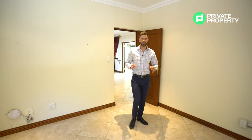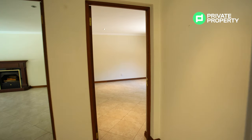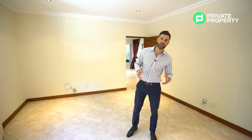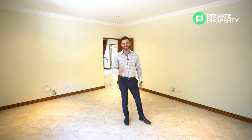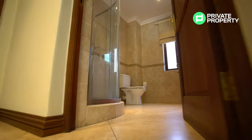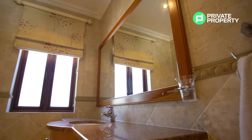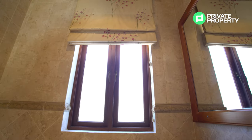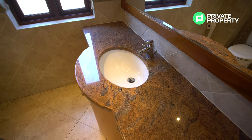The final room downstairs can be used as a bedroom — there's a bathroom just outside — a lounge area, or a dining room. There's a window overlooking your driveway with plenty of natural light, which is quite rare in Bryanston. All rooms downstairs have dimmers on the lights as well as underfloor heating, so on cold winter nights you'll keep your toes very warm. The downstairs bathroom has a vanity with under counter storage, a toilet, window access to the driveway, and a walk-in shower — perfect as a guest bathroom.